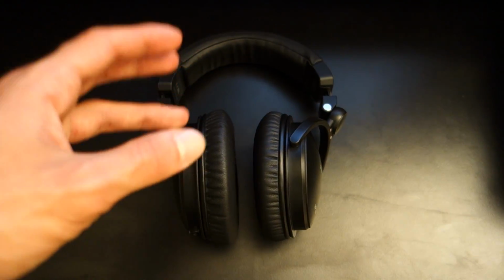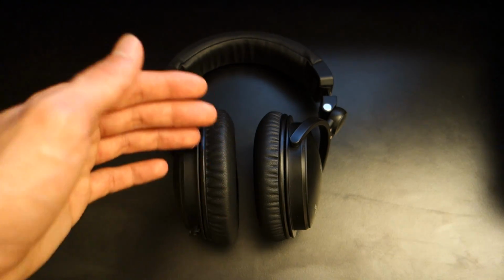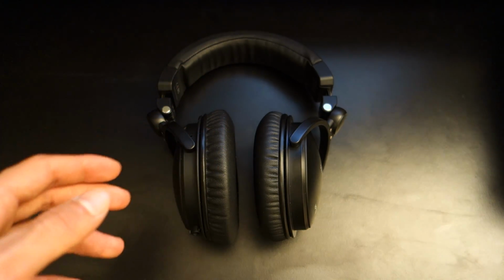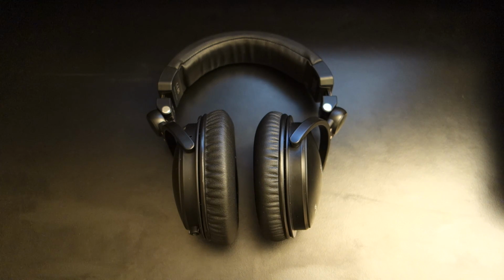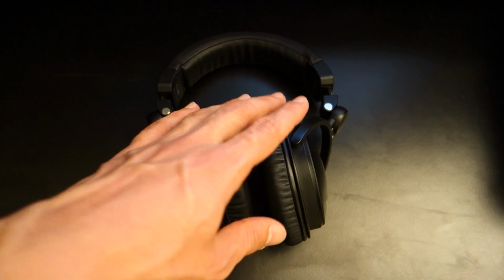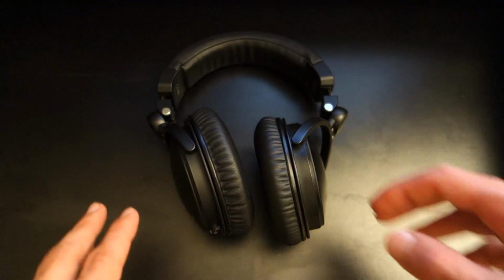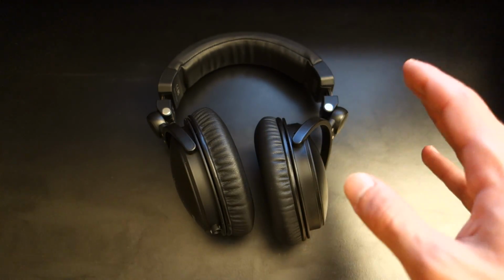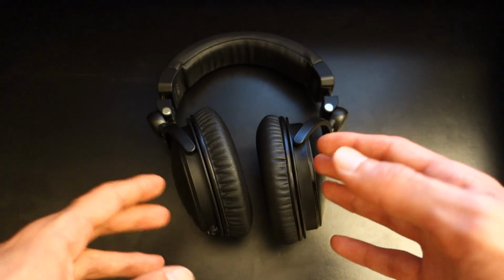The mids are a little bit recessed, but nevertheless are very accurate, and even though they're a little bit recessed, they do sound very, very good. I must say, when it comes to vocal tunes or things like a podcast of sorts, you're not going to have any problems listening to these headphones with any sort of vocals. The highs are also fantastic. You've got a very nice sparkle at the top end. It is very slightly rolled off at the very top end, but again, for headphones that cost £120, I can't really expect all that much.